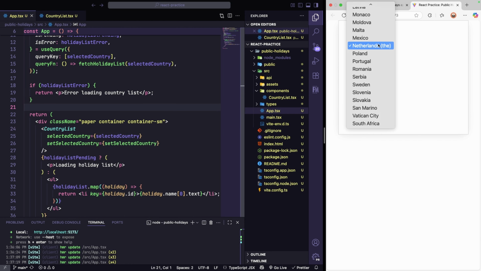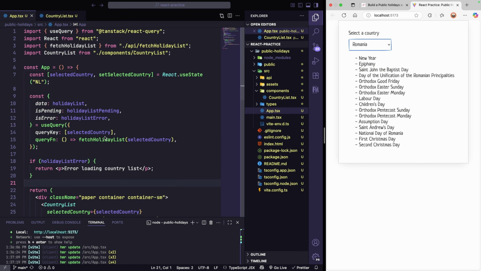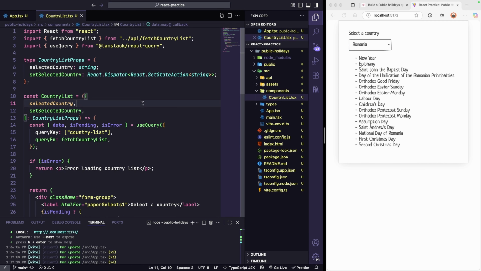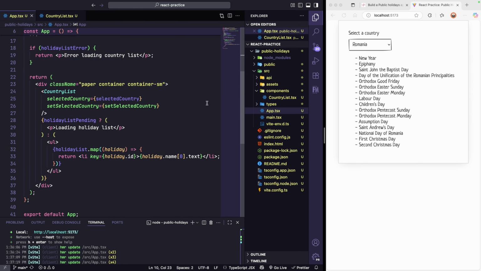It works the exact same way, but now our logic is much more extracted, and everything that the component list needs to do, it does on its own in isolation. So let's go ahead and do that exact same thing for the holiday list. Holiday is going to be much simpler. So components, new file, HolidayList.tsx.